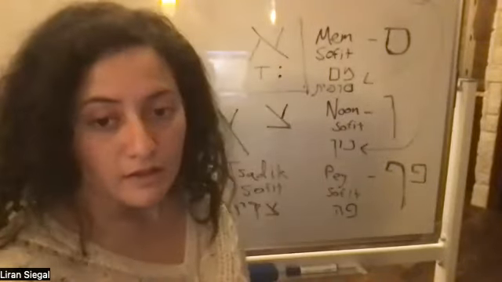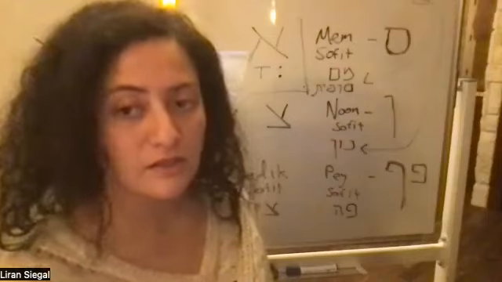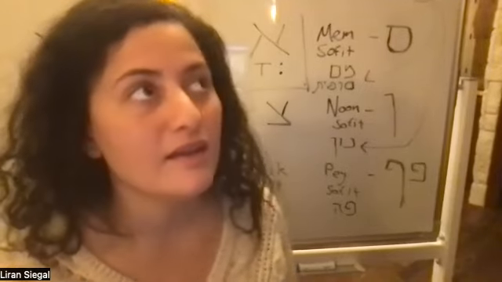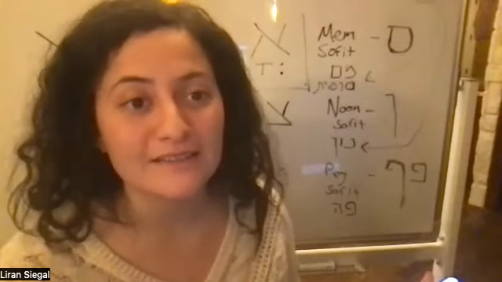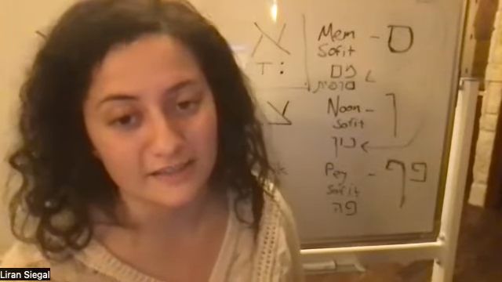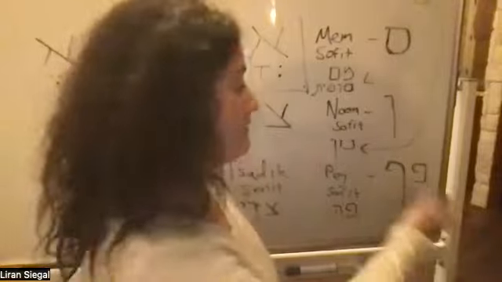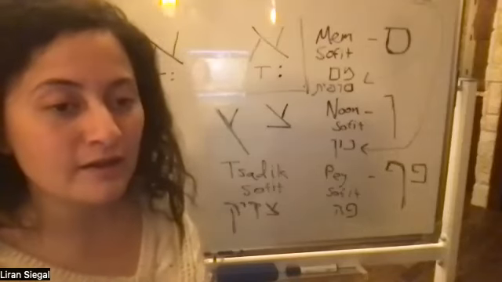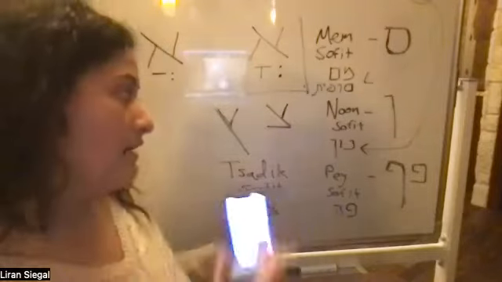It's almost like bet and vet. Just a bet, that's the letter. But then if you put a dot in, it's a vet. It doesn't have its own personality. It's still a bet, but it's now going to change its identity as a vet, or the sound at least changes. Still that letter. In Israel, we don't teach it the way they teach it here in America, so I think people get confused about how many letters there are in the alphabet. It's really 22 letters.